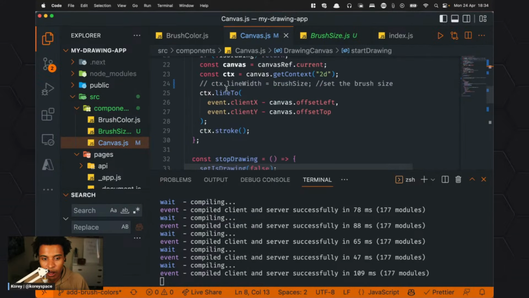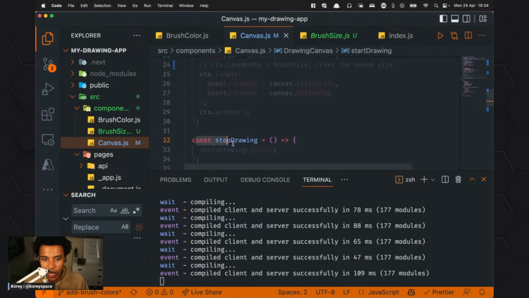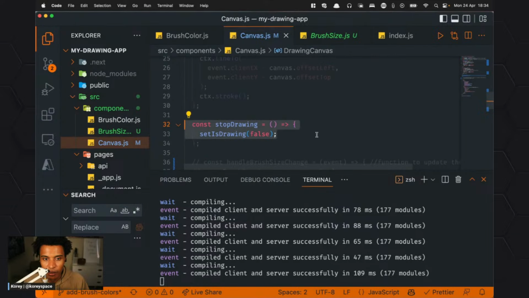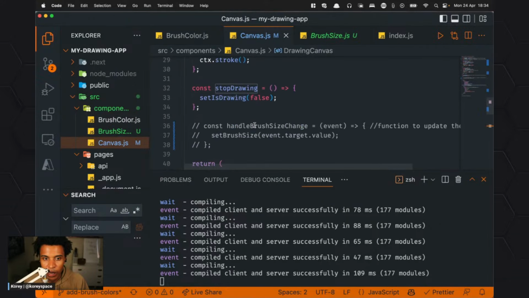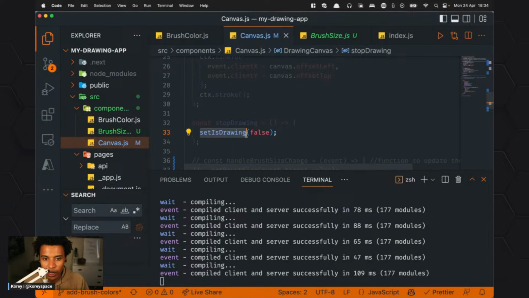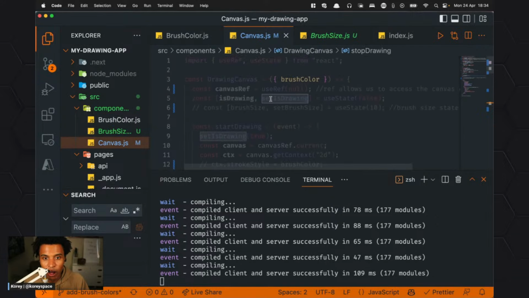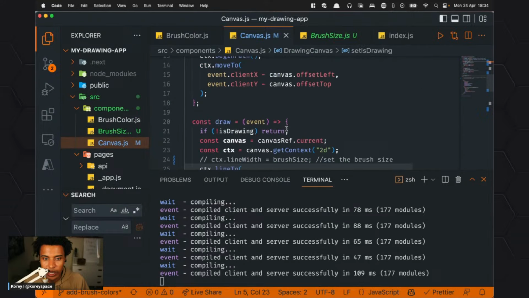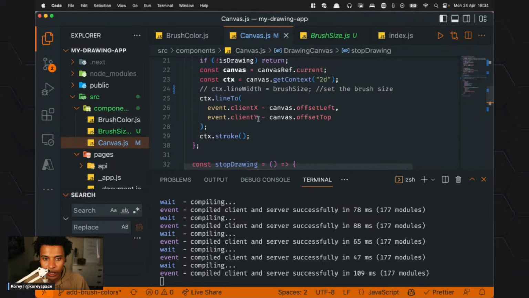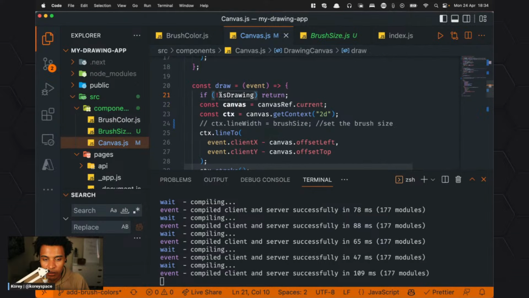And then I have this draw event as well. But then I also have a stop drawing. This is an event that we can also look at. And then basically I have in my canvas an assignment of these sorts of things: start drawing, stop drawing, for the mouse up event as well. And if you can see here, they all connect to the state of isDrawing. So we set that to true when they start drawing, and when they stop drawing, we set that to false. And then if it's true, or if it exists, then we actually start drawing the line.